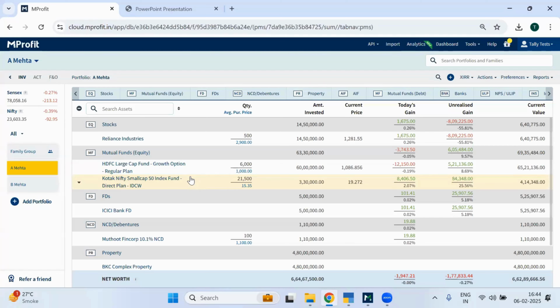And I think most family offices and most families with multiple brokers, we have generally recommended that you do create broker-wise portfolios in MProfit anyway, so that you can track each broker's portfolio separately and then create groups if you want to consolidate data across different brokers as well. So generally speaking, especially if you are using inventory management, please do create broker-wise portfolios in MProfit. Even if you are not, broker-wise portfolios is definitely the best practice, so that you can see your data broker-wise as well as at a consolidated level in the group.